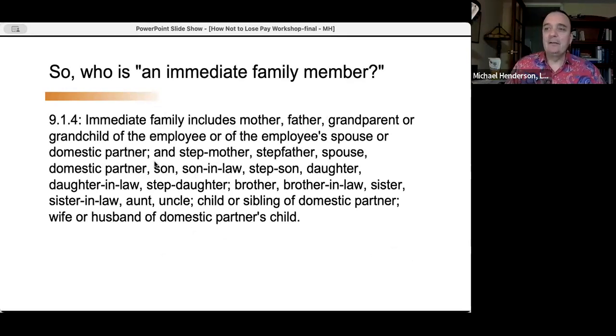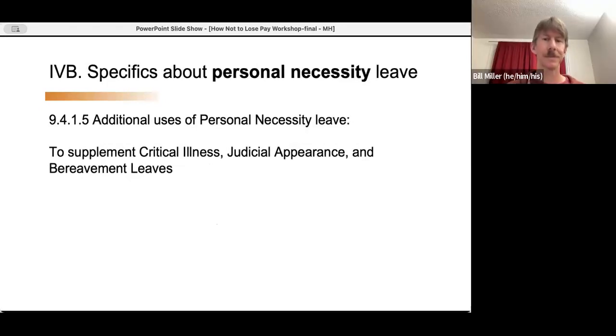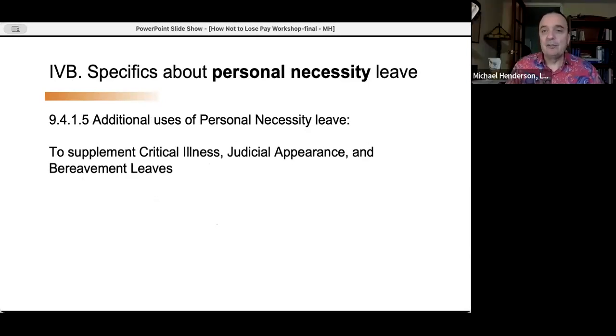Can I just add one last thing to the point you made about personal necessity there, Bill? If you have a copy of the LRCFT contract, which is available on our website, there's a section near the back of it called the short-term leaves matrix, and page 225 of the contract lists some examples of personal necessity leave, both approval and denial examples that give you some sense of the boundaries of the leave. These are not exhaustive, they're just examples, but it's a good place to start if you're wondering, does unplanned childcare qualify? Yes, it does. Does a home repair qualify? No, it doesn't, if it's a non-emergency repair. And if you ever ask for a personal necessity leave for something that you believe should be covered and you're denied, then talk to one of your LRCFT reps on campus or get in touch with us in the office.